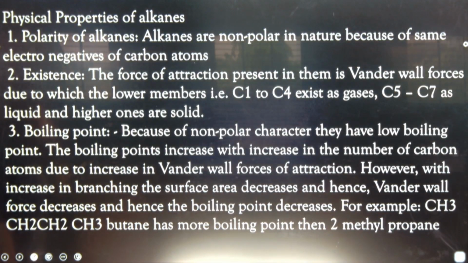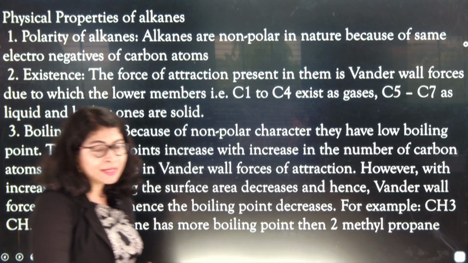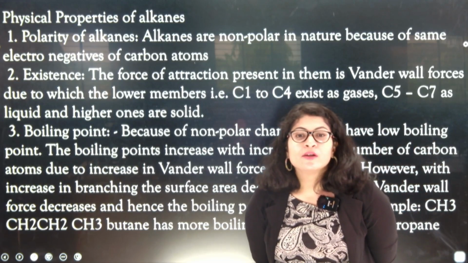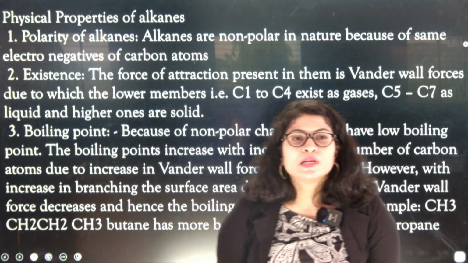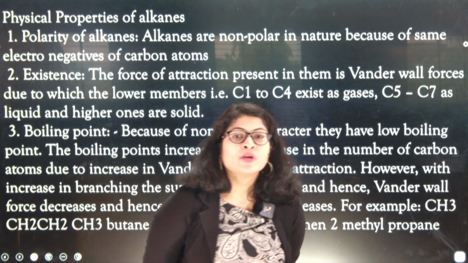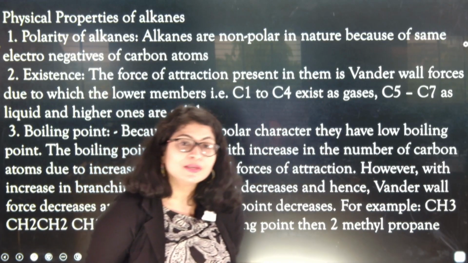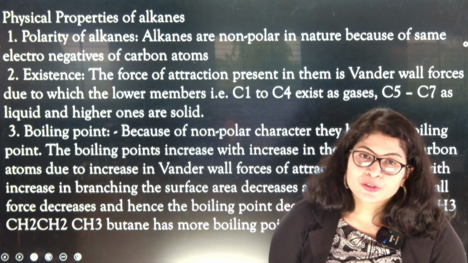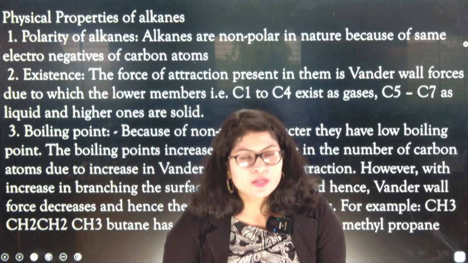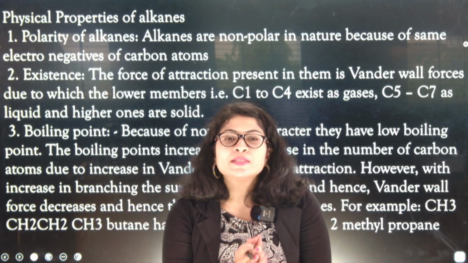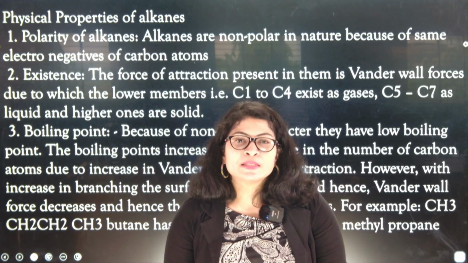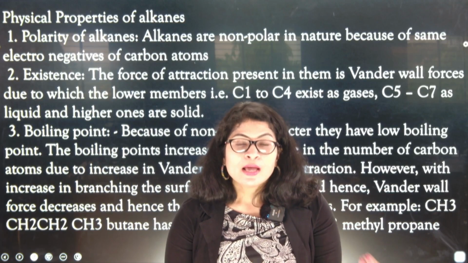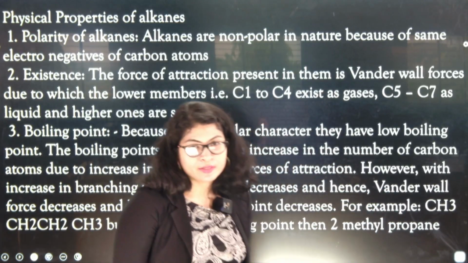Now, some of the physical properties of alkanes. First is polarity. As alkanes consist of the same kind of atoms, they are non-polar, mostly because the electronegativity difference between carbon and hydrogen is very small. Next is physical state. The force of attraction present in them is van der Waals forces, due to which the lower members, C1 to C4, mostly exist as gases, C5 to C7 mostly exist as liquids, and the higher ones exist as solids.